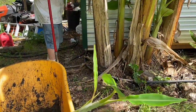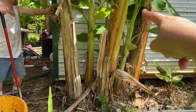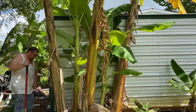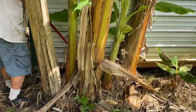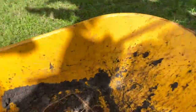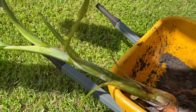Get this one in the front. No, I'm gonna leave that one. Well, the two in the back are the tallest. If you come back here and look. Oh, you're getting it because it's easy? Well, no, because of... shouldn't we cover that back up with some dirt? We will. Just a little banana.